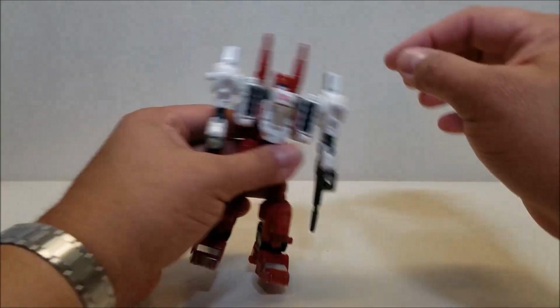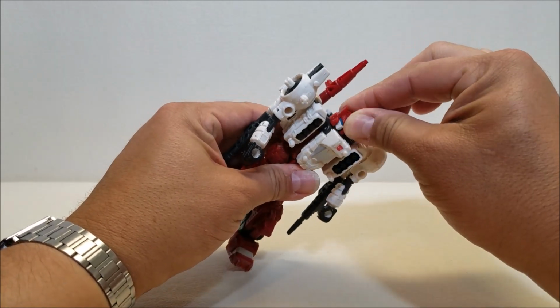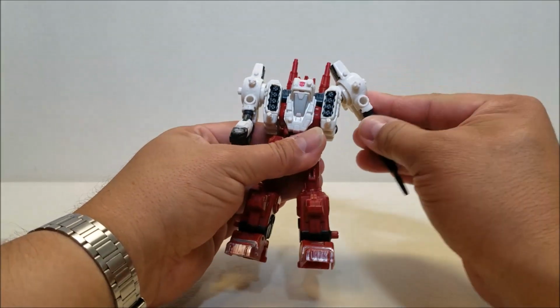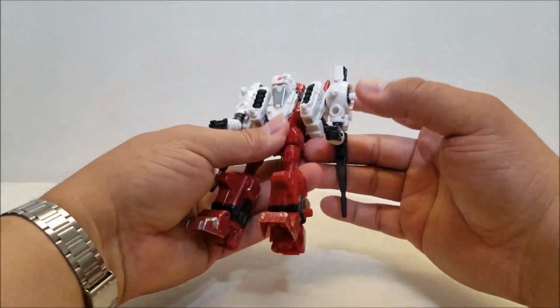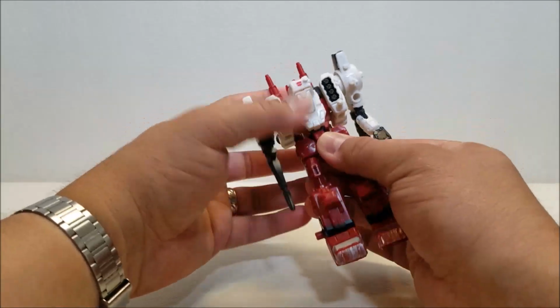Real quick, articulation. His head is, let's see. I thought he could move up and down, but I was wrong. He can move side to side on the head. Because the arm is pegged, you can go all the way around. And, of course, that joint allows you to move him up as well. His elbow can rotate 90, and you can also rotate at the elbow itself. Nothing at the wrist. His waist can rotate.